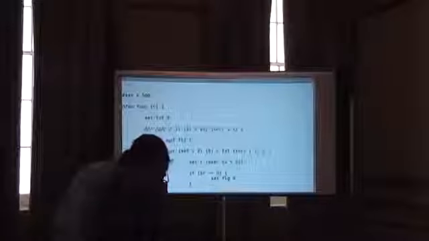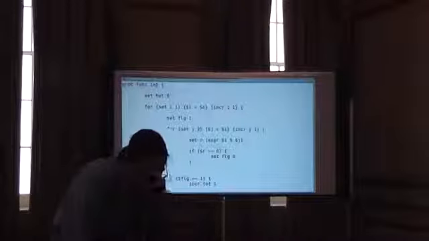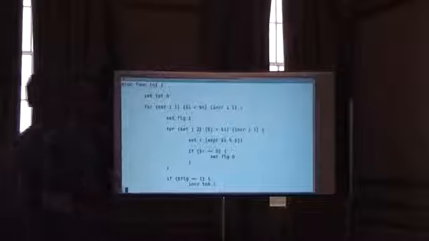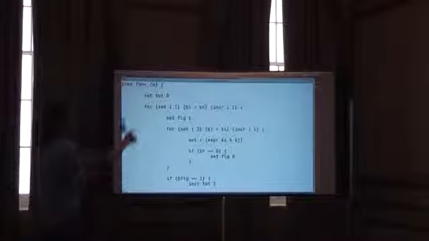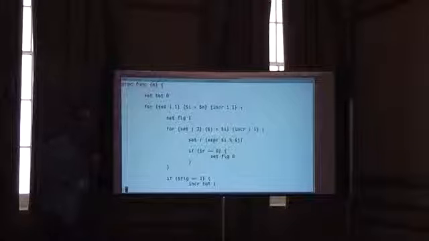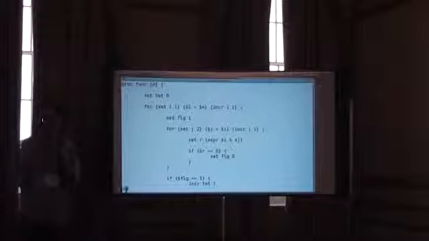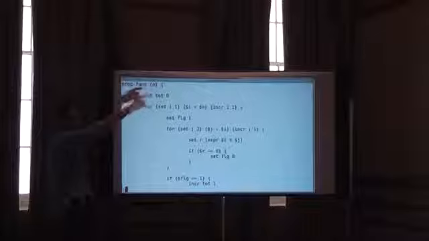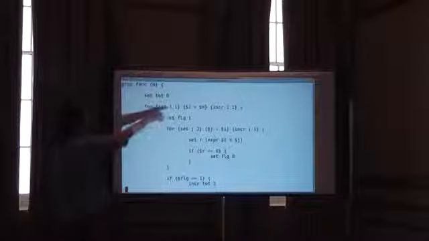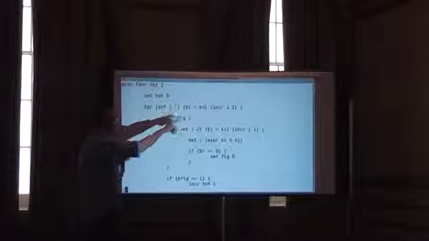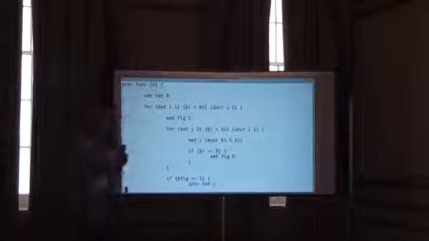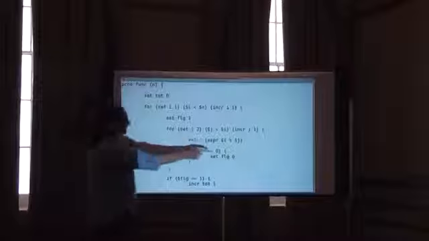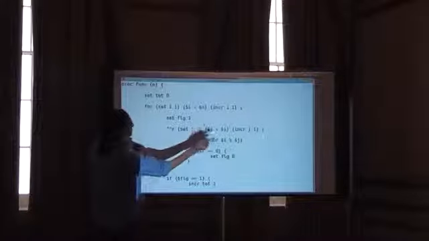Okay, let's try to put it in. It doesn't look great, but it's just for testing. We are going to try to find how many prime numbers there are from 1 to the number that I'm going to give to the function. So it goes from 1 to that number, and then it goes from 2, tries to divide, and you find something with a modulo.